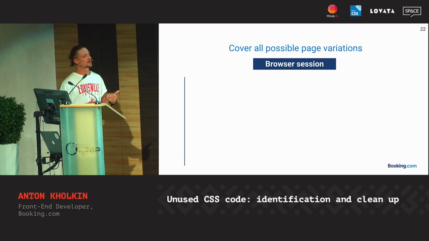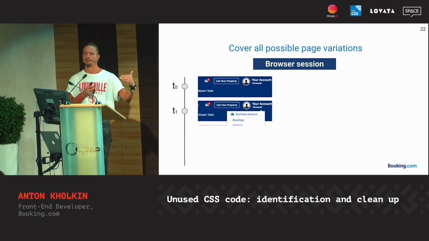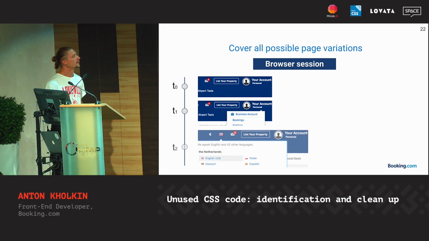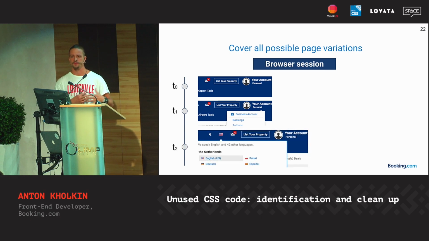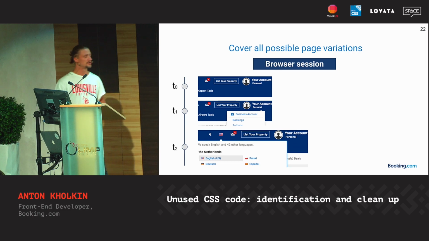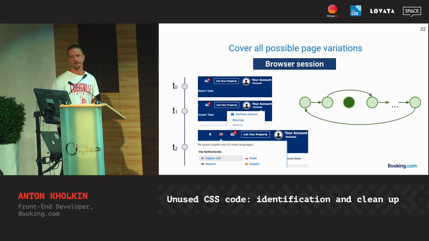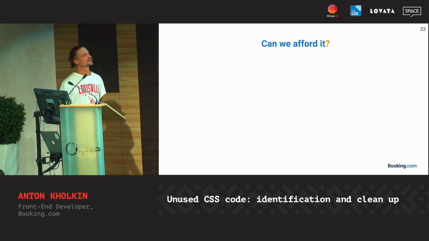The next step, once we have the list of the selectors, we can start testing. By testing, I mean we literally try to find the selectors in the DOM tree. And the problem that might be here is that our DOM is being mutated all the time. So we open different pop-ups and drop-downs, and the DOM is being changed. That means that at one moment your selector might be unused, but once the pop-up is shown, it's used, right? So we need to cover these cases somehow. So you have a list, and once you find that it's used, you just drop it off the linked list. But can we afford it?